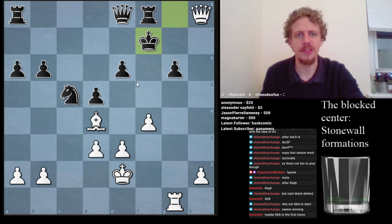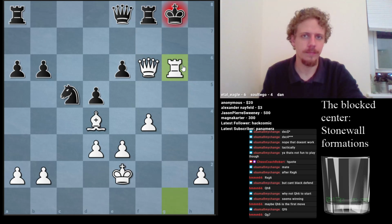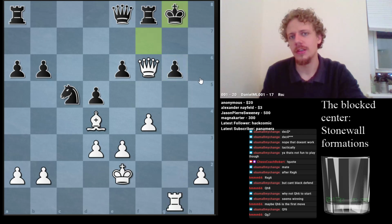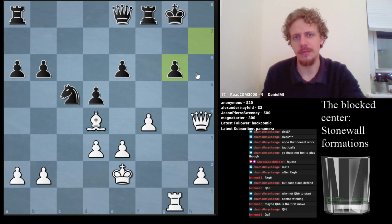I think it's pretty obvious, but then it should be easy to tell me. Yeah, queen f6. And then rook g6. So this is pretty precise. They sacrifice and then get mated on the move. So that already wins. Probably we don't have to see much more.